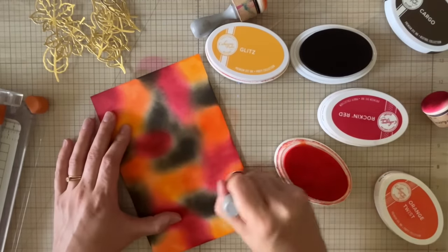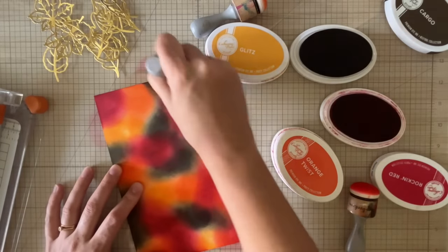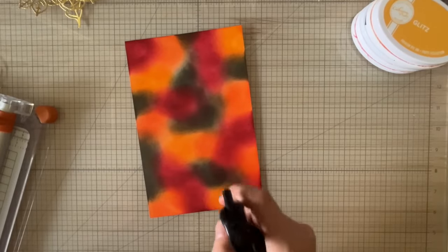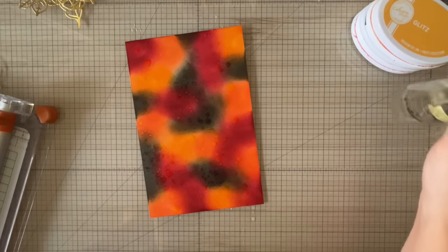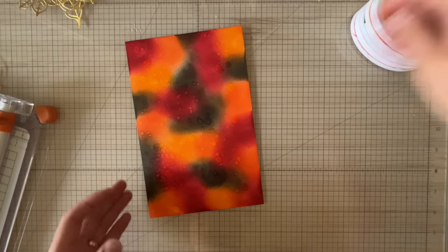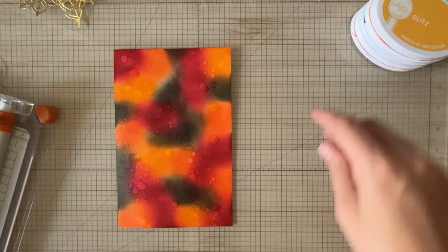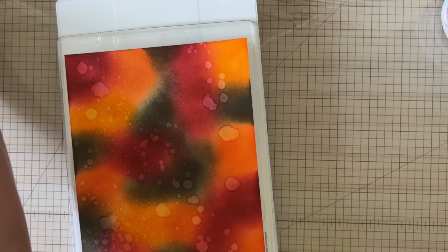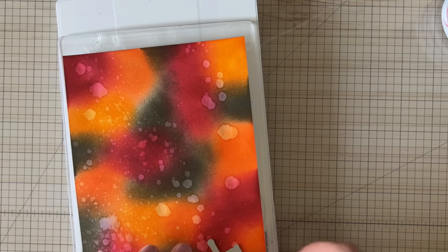I'm now creating probably my favorite cards out of the collection, working on a large piece of white paper. I'm using all four of the same autumn colors in a random pattern all over the cardstock, covering the entire background. Sometimes I'll cut it down to an A2 card base size, but sometimes I'll work on a large sheet so I get multiple backgrounds or can cut a lot of things out of it — if I have the inks out, the blending tool, and the paper out already, why not create more? I'm going to set this panel aside to dry, and when it's dry, I'll run the die cuts through it. I don't worry too much about perfect ink blending because I can always die cut out of it afterward.